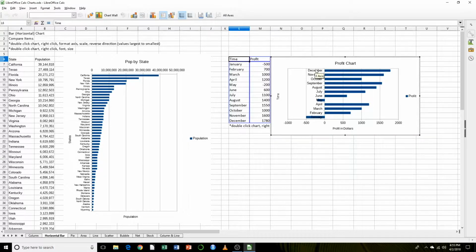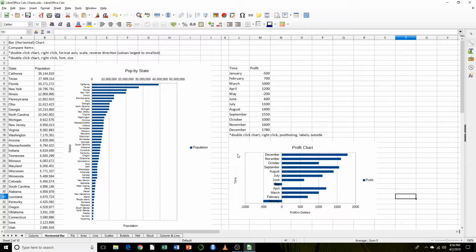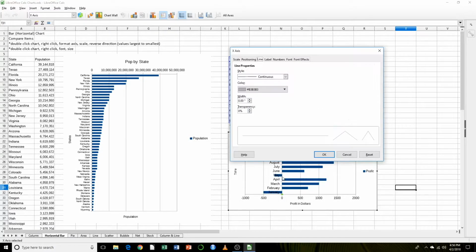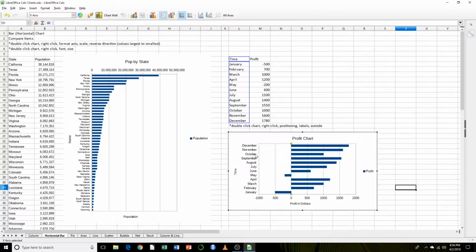And the first thing you'll notice is that these month labels are not in the right place. So let's go ahead and drag this down a little bit. Now to fix this, go ahead and select your chart, and let's hover over the labels and right-click, go to Format Axis. Then we want to go to Positioning, and under the Labels, click this drop down and let's click Outside Start. Click OK. And you can see it moves the labels, and now we can see our chart and the comparisons much better. Next up, let's go over the pie chart.